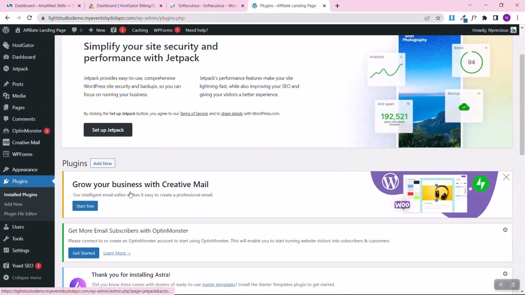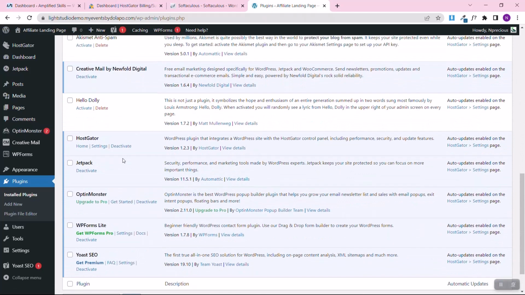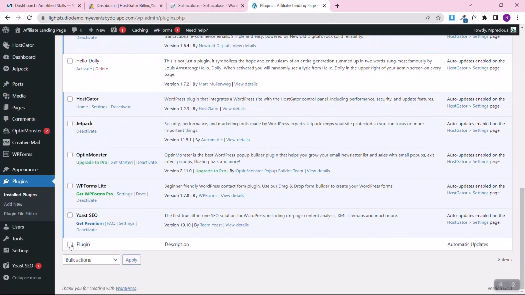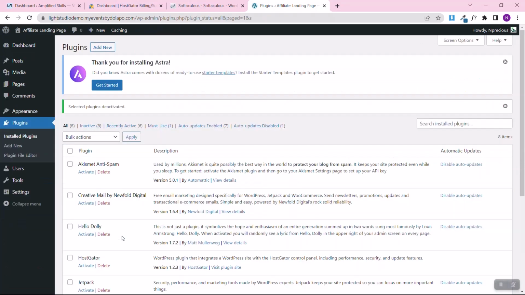Now you can see the list of plugins that are currently installed in your WordPress dashboard. We don't need all these plugins currently, so what we can do is deactivate them. Just click on this, except this one, because this one is not yet activated, that is why you're seeing it like this. But as for these here, they are already activated. So we can uncheck this here, then uncheck this because this one too is not activated yet. Then deactivate all the ones that were activated previously. Once you've deactivated them, click on this plugin here, then delete them.